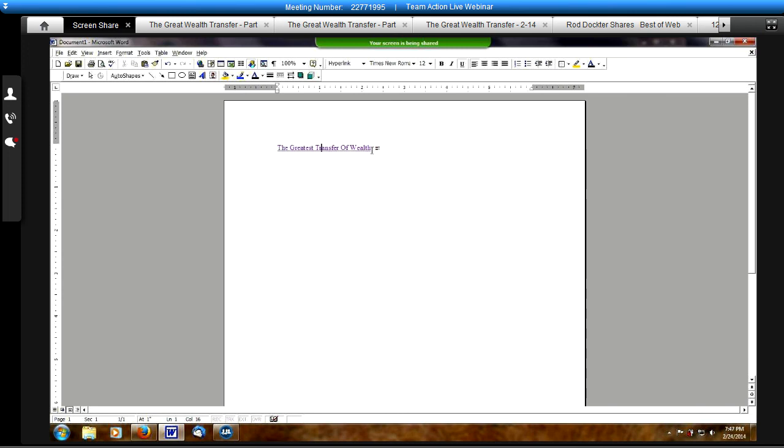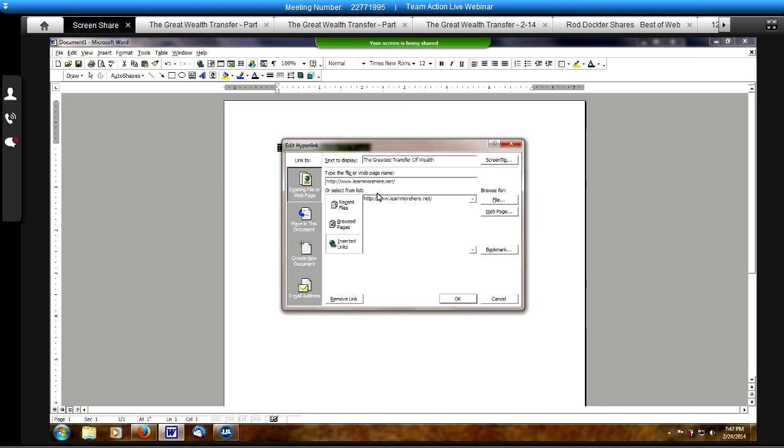All you ever have to do is, whatever word you want, you have to highlight it first. And then, in Word, this is a Word document, so if you go in, you insert hyperlink, you're going to be able to change that to whatever you want, and then just click OK. Make sure that the text is here that you want. The text is the greatest. You can add to that or whatever you want to do. And then just click OK.